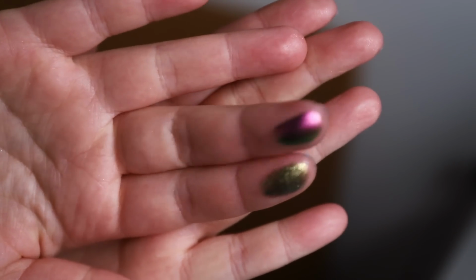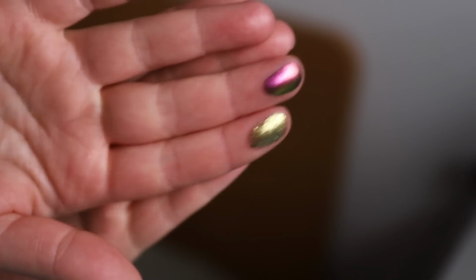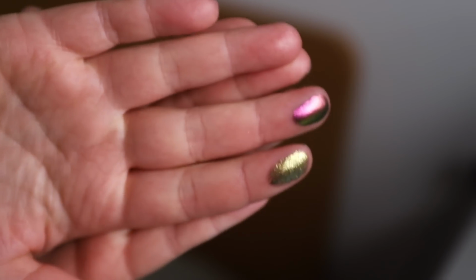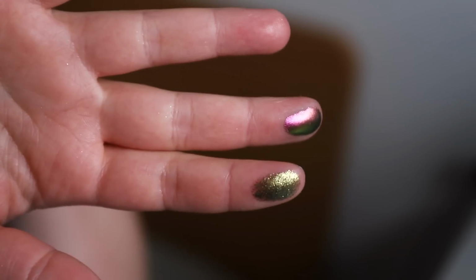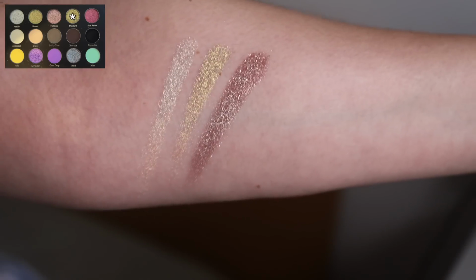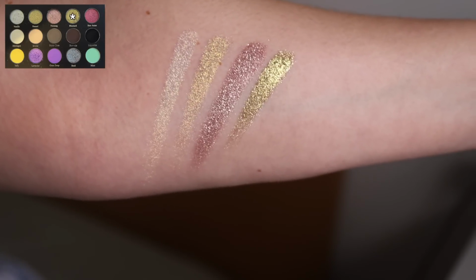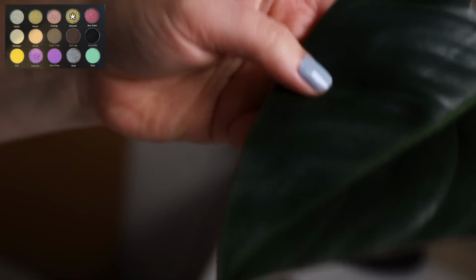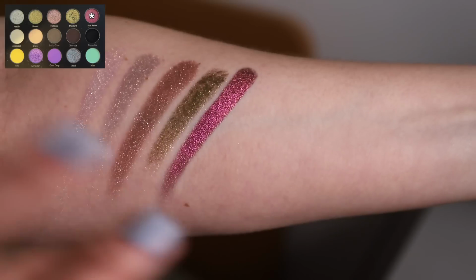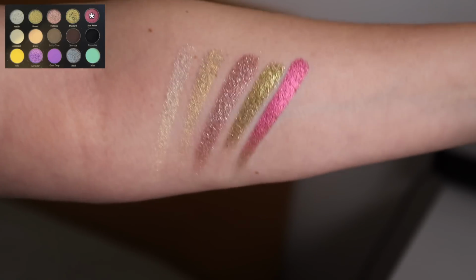We've got Mustard and Star Anise. Star Anise is that really smooth sort of magenta pink that's got a multi-chrome, oil spill sort of effect going on. So in some lights it looks really green, other lights it looks really pink or red, a bit of gold. And then the shade Mustard is more of a flakier glitter, so it's got bigger glitter particles. Mustard is that flaky green, like a forest green. It looks really old gold front on, and in my angle it looks very similar to this plant that I currently have next to me. Star Anise, this is the star of the show. Again, I'm seeing vibrant grass green from my angle. Front on you're seeing a beautiful raspberry shade.